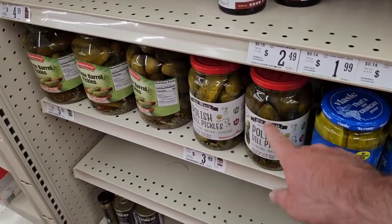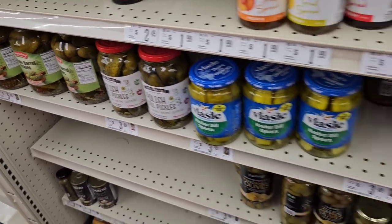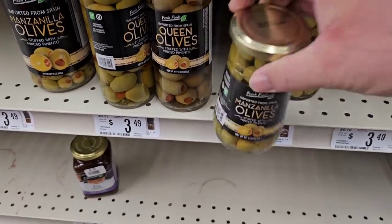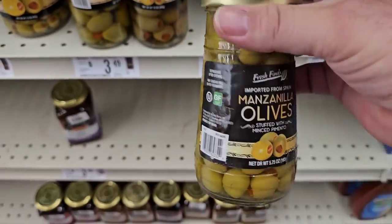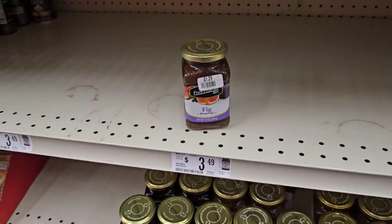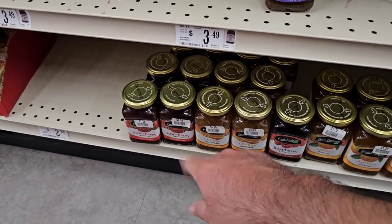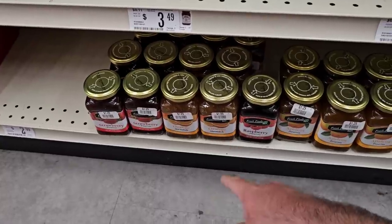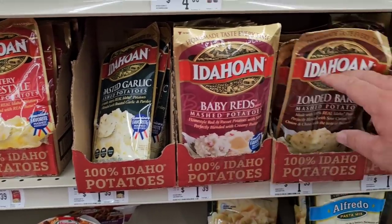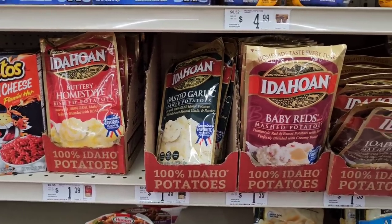They got the Old World pickles mixed in here — they used to have these all in one area, but now scattered about. Tried the Polish dill pickles — they are fantastic, $3.49 for those. They got the Fresh Rinds olives, $1.49 — those are good olives. Got some different jams down here: fig preserves — hard to find that anymore — $1.29. Got the apricot preserves $1.29, all berry, orange marmalade, raspberry. And they've got the Idahoan dehydrated potatoes for $1.39 — $1.44 at Walmart, but $1.39 is the cheapest I've seen anywhere.